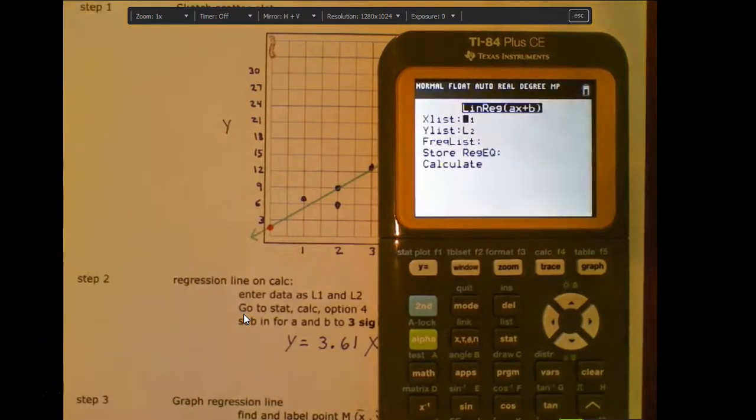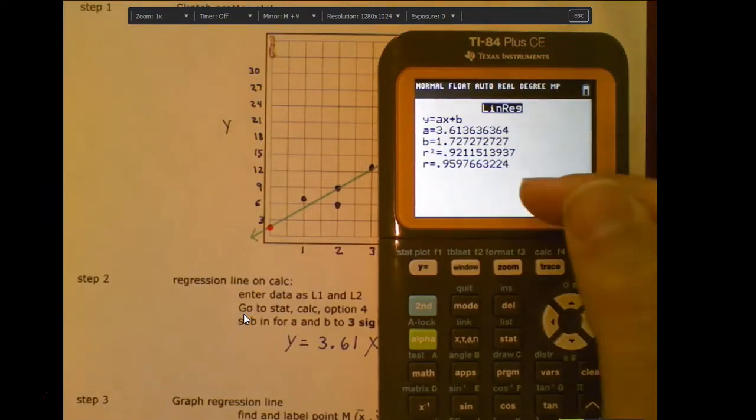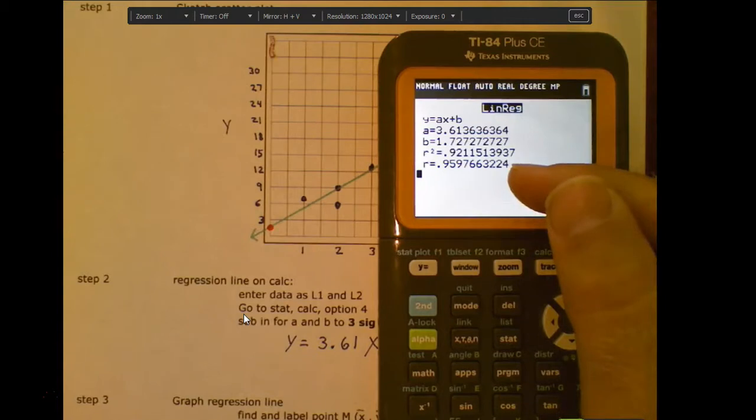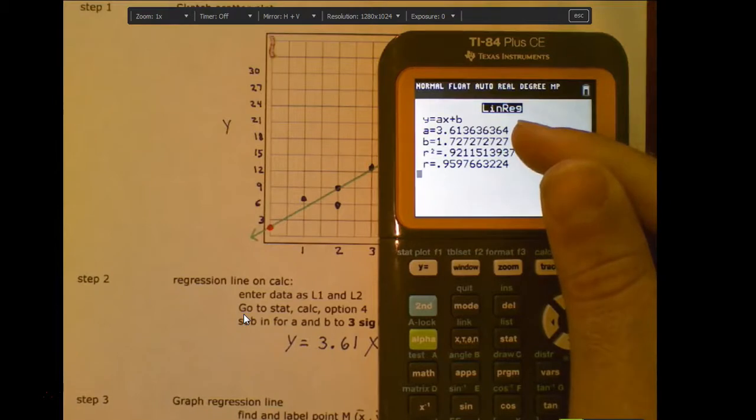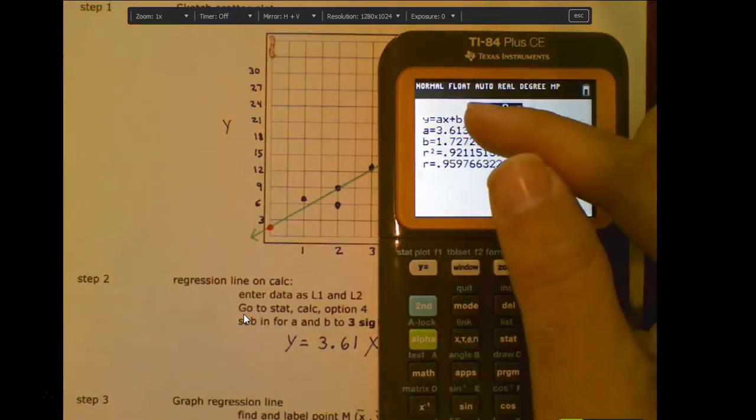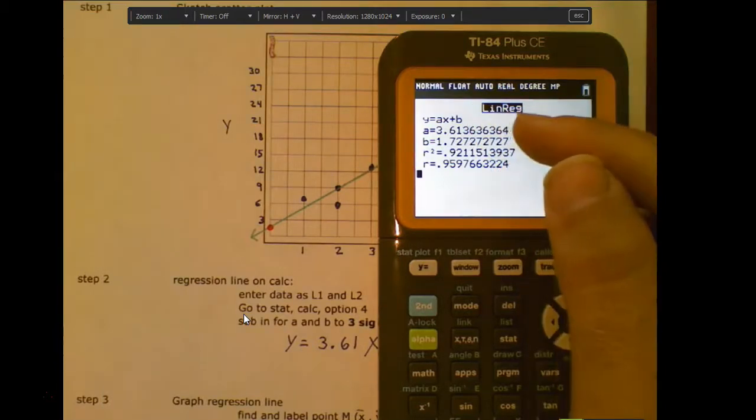So if I hit enter on that, and as always, you put your X's as list 1, you put your Y's as list 2. Your frequency list should be empty. Make sure there's nothing showing there, otherwise that will change your information. So just hit enter all the way down, and you'll notice that we're in the same place from the last lesson where we got the R value. So we're on the same screen. There's the R value. We're looking up top here for the values for the regression line. So notice they kind of give you the blueprint, AX plus B, and then they tell you what number to sub in for A and what number to sub in for B.